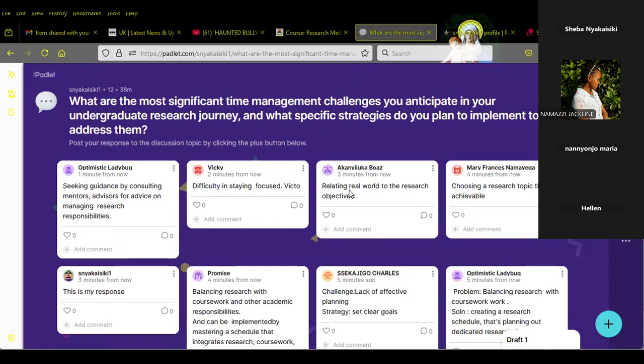Can anyone see Boaz's contribution? Yes, we are seeing it. Relating the real world to research objectives.